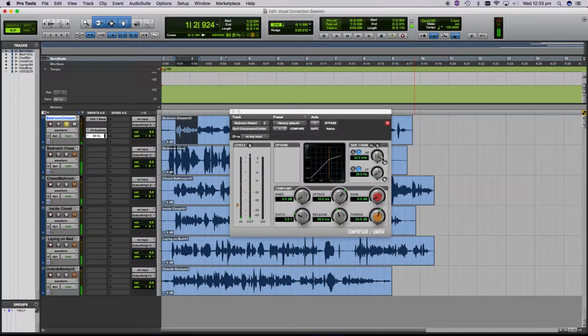So we can see through this right now that we have one big word going over and the others are just sitting at or underneath our threshold. That's great. Our threshold is pretty much in the right spot already. This word right here, I don't want to turn down anymore. It's already quiet. So let's loop just that one word and see where it's sitting.